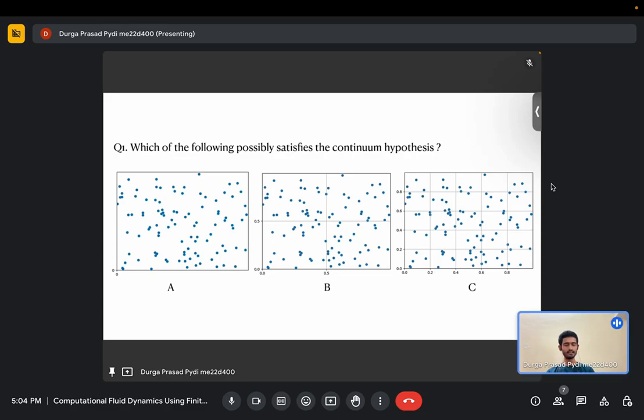Let me just repeat the question. The one you are saying is that if the length scale is on the order of less than some mm or so, the continuum hypothesis is not valid. So our length scale should be chosen in such a way that it is greater than the millimeter range. So what should be the basis for saying that millimeter is the length scale that you have chosen?